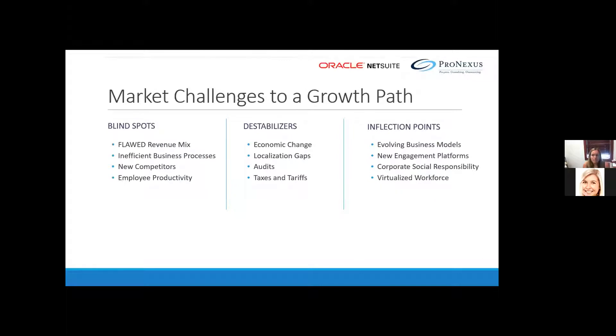Regardless of what kind of company you are, most businesses measure outcomes. On the top line you've got revenue, profit, gross margin, and asset balance. On the bottom line: expenses, liabilities, cash flow. Companies assume all things are well if those metrics are trending well, but there may be hidden threats lurking — blind spots that prevent you from truly seeing trends that may hamper growth.